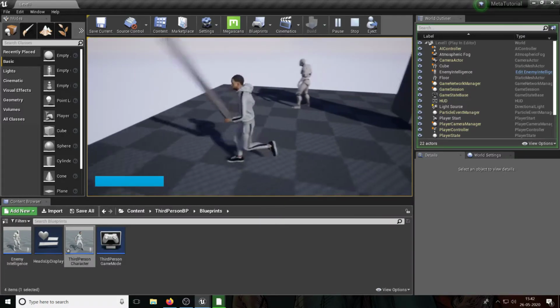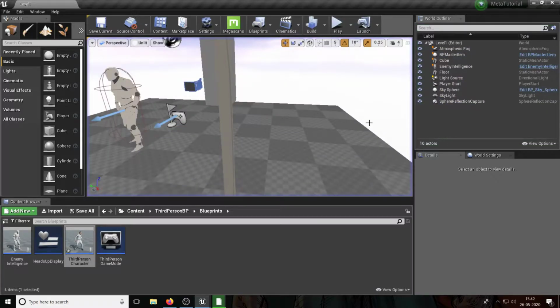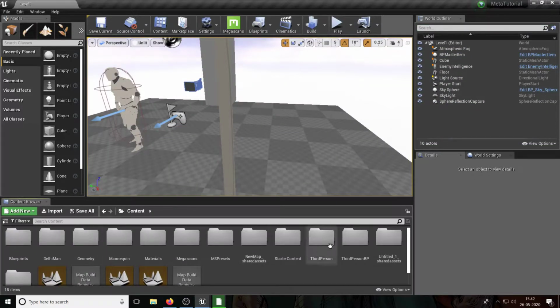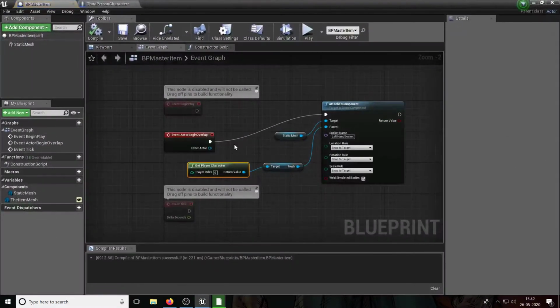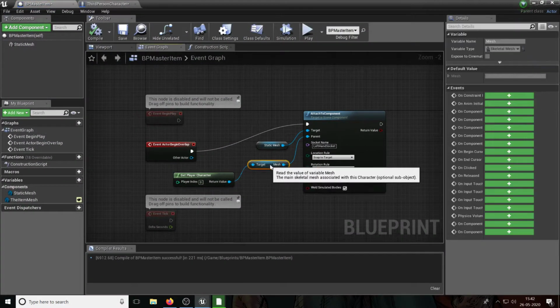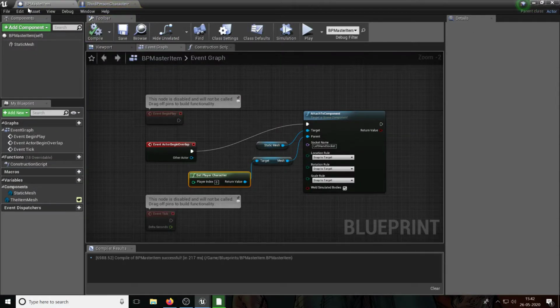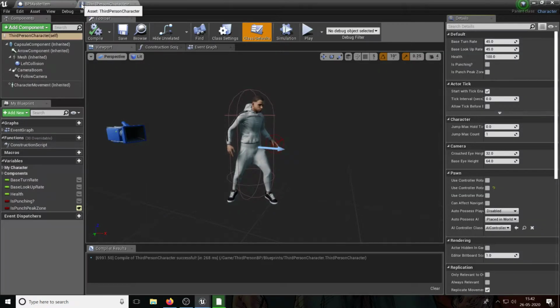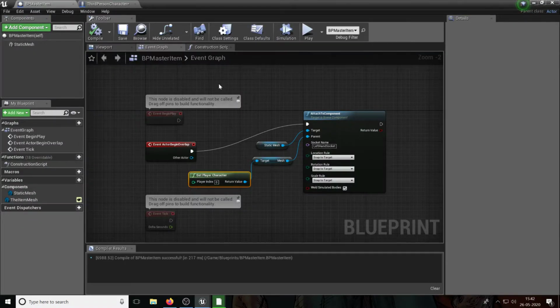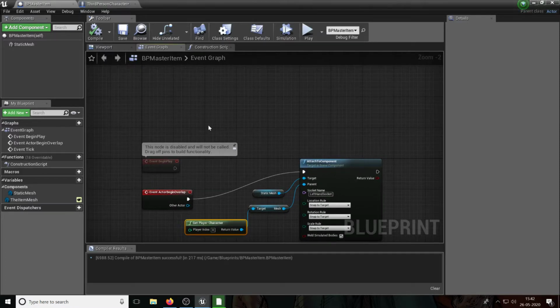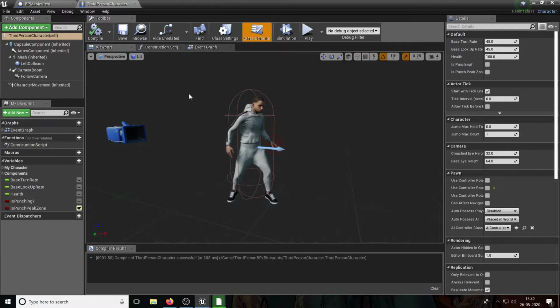Now I quickly want to make a system where you can drop the items. So instead of us doing this in the blueprint for BP master item, which is going to be difficult because you need to cast to the player and yada yada, we'll do it in third person character, because one thing is this BP master item is not a character blueprint, right? You have to look for this little symbol here versus this symbol. It's just an ordinary blueprint. And the problem with an ordinary blueprint is you can't call an input function. You can't check if the jump button is pressed or the F button is pressed. You can't do that here. But you can do it in your third person character.